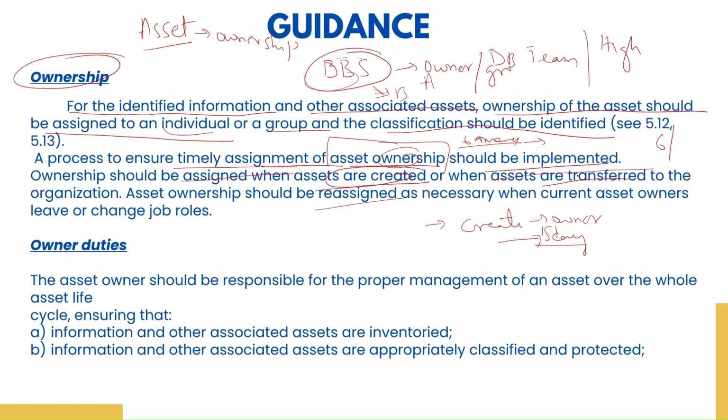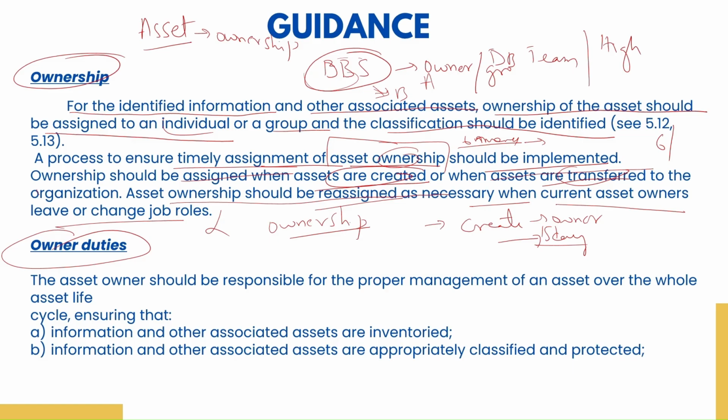Asset ownership should be reassigned. So whenever there is a transfer of an asset within the organization, the ownership also should be reassigned as necessary. When current asset owners leave or change job roles, even at that point of time, you have to make sure that you're reassigning the ownership. This is very important.